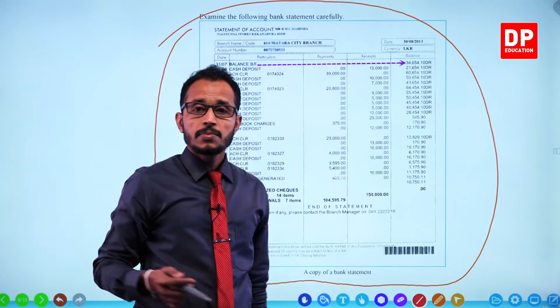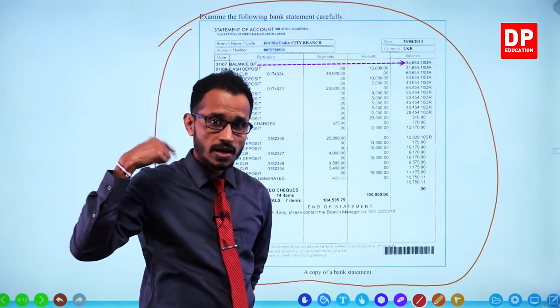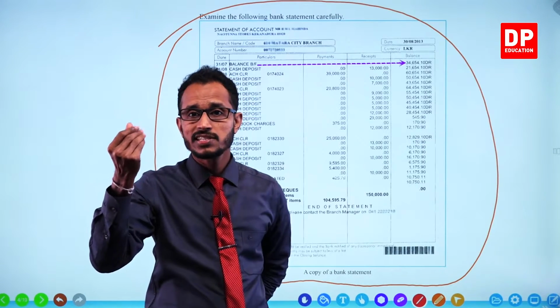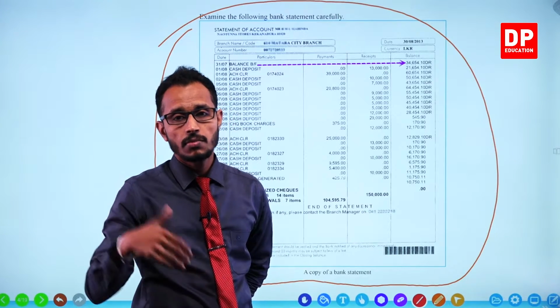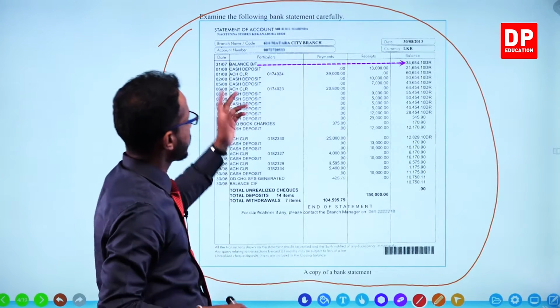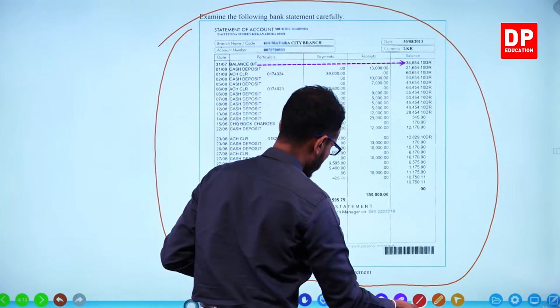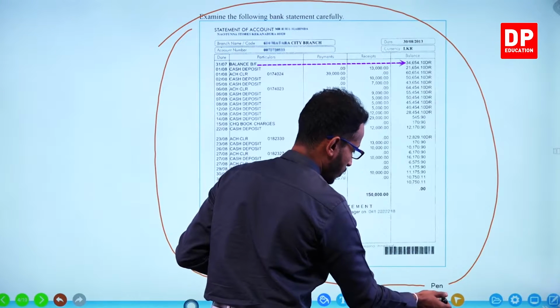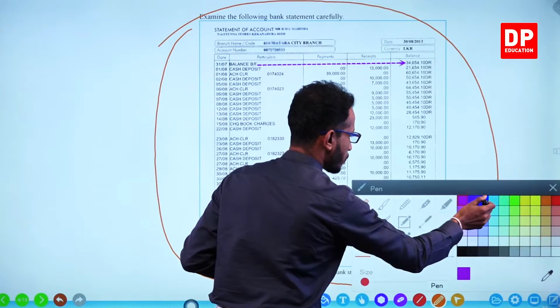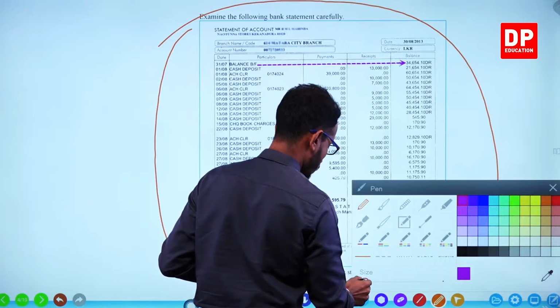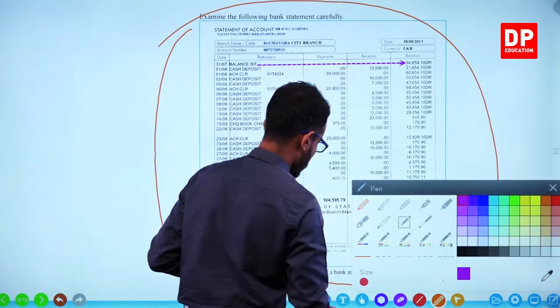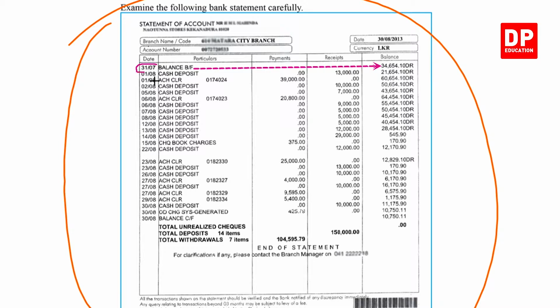That means the balance which was brought forward from last month. The money which was in the account when the month started. That is brought forward from 31st of July. Can you see the date, children? 31st of July, the end of last month.